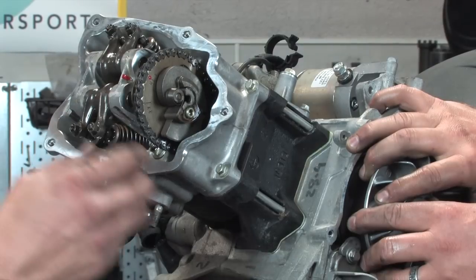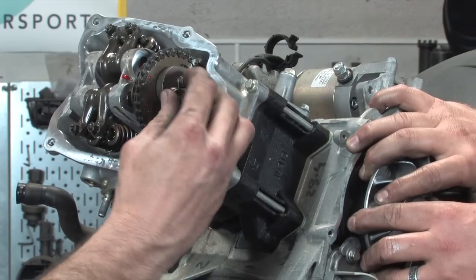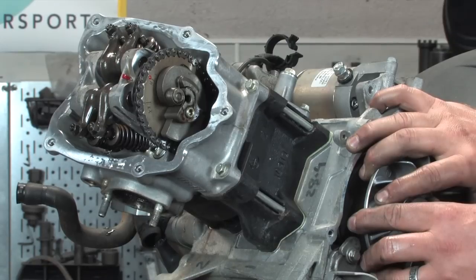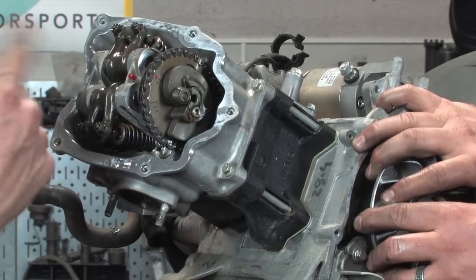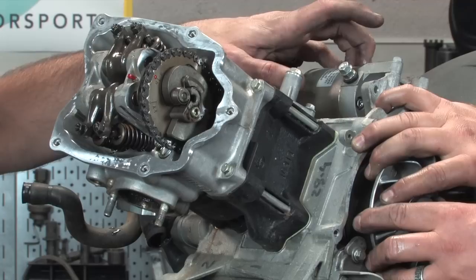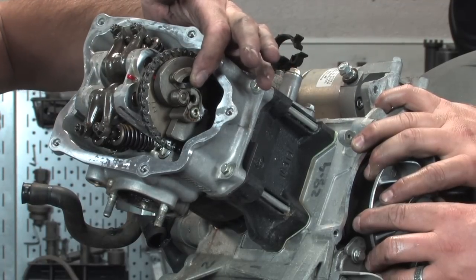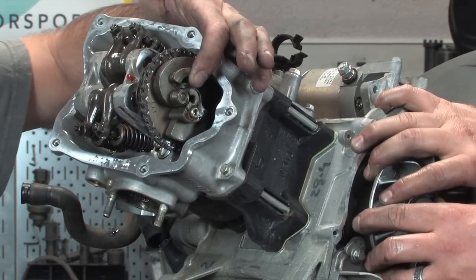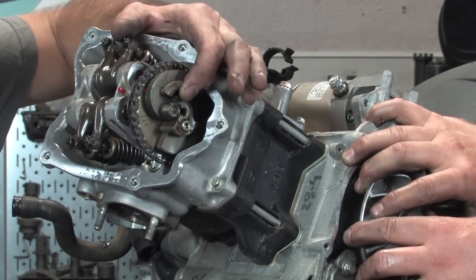By having this auto decompression system. This little thing is a counterweight right here. And basically when the counterweight's in, it actually holds your exhaust valve open a little longer. That lowers your theoretical compression when cranking the engine over at cranking speed, so it allows the engine to start a lot easier. Once the engine comes up to speed, this little counterweight comes in, makes contact with that little rubber pad in the bell, and deactivates the auto decompression system. Once the engine's running, it's at the full compression ratio.